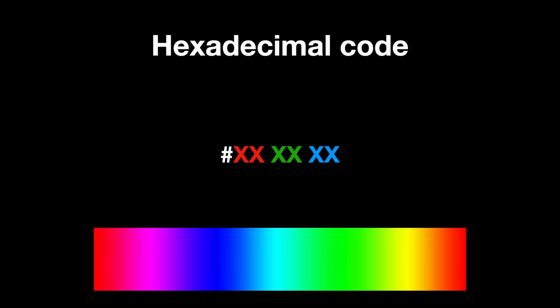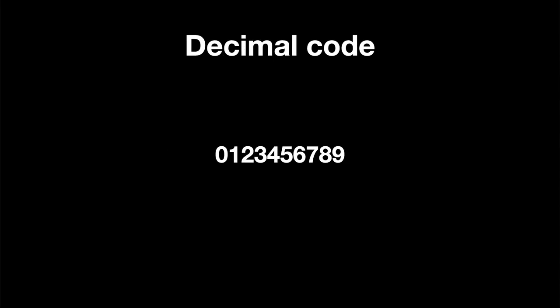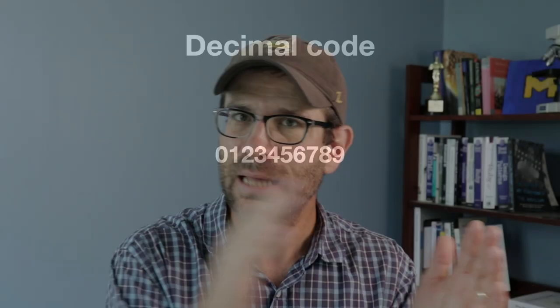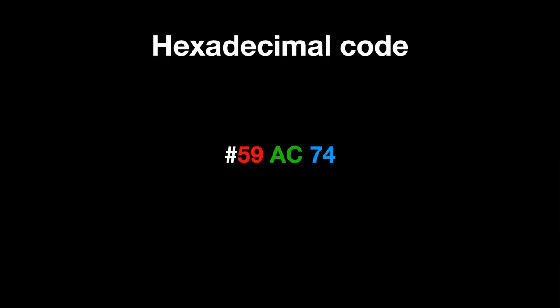Hexadecimal code is a six-digit string where two digits are for red, two are for green, and two are for blue. When we typically count, we count in decimal — from 0 to 9. Hexadecimal values, on the other hand, have 16 different digits: 0 to 9 plus A through F, 16 different characters. For each of the red, green, and blue channels, you get two digits of this hexadecimal number. So 16 times 16 is 256 — you get 256 reds, 256 greens, and 256 blues, which is something like 768 total values in this six-digit hexadecimal string.